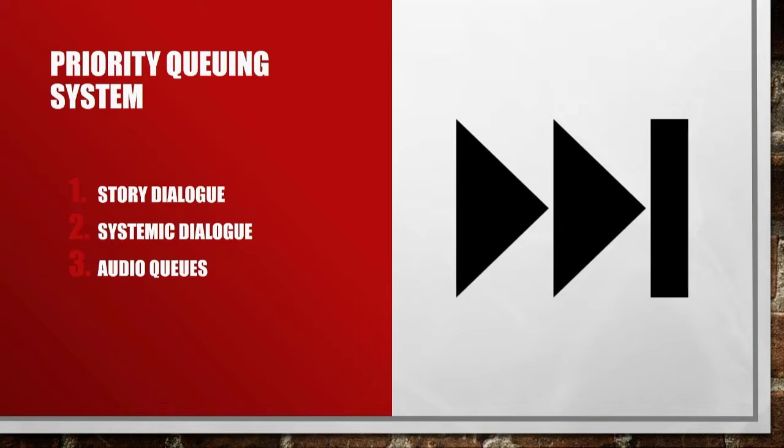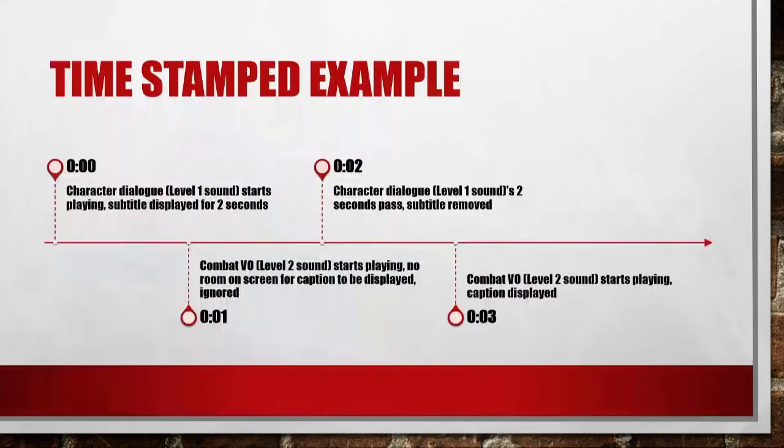Your story dialogue is probably the most important thing. Your systemic dialogue, probably pretty important, but missing out on the story would be worse. And the audio cues, maybe not quite as important as that systemic dialogue, right? Rank the options that you're putting into your subtitle system. And then when you're making a cue, you can drop things, and that'll be okay, right? You can't put too much stuff on screen. I've already said I'd yell at you for it, so dropping some of this lower stuff is okay.